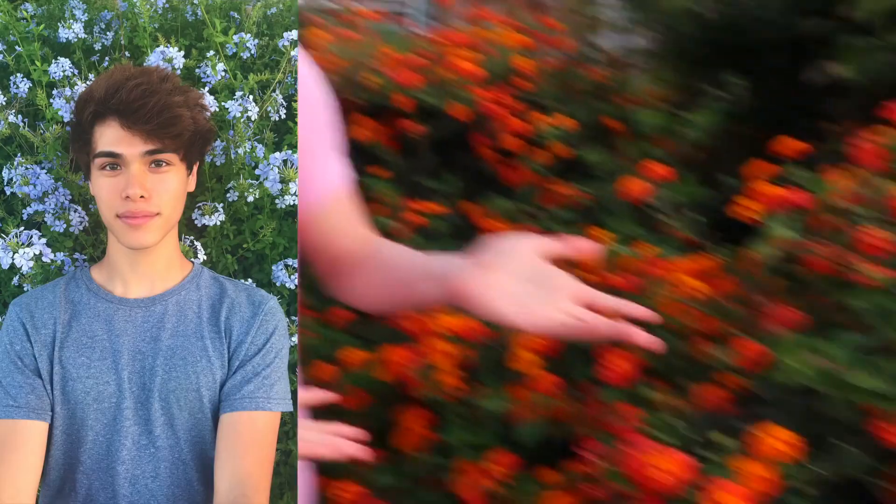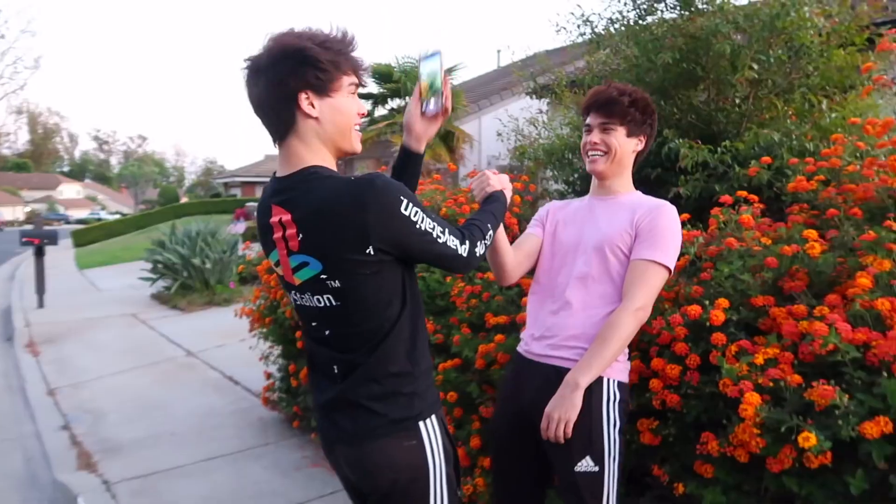If you don't mind getting a little bit messy, then I highly recommend trying this one out. This is the next cool photo hack we're gonna be showing you guys. It's kind of like the last flower one we took except this one's a little more simple. All you really need is someone helping you take the picture and someone kind of holding your hand as well.